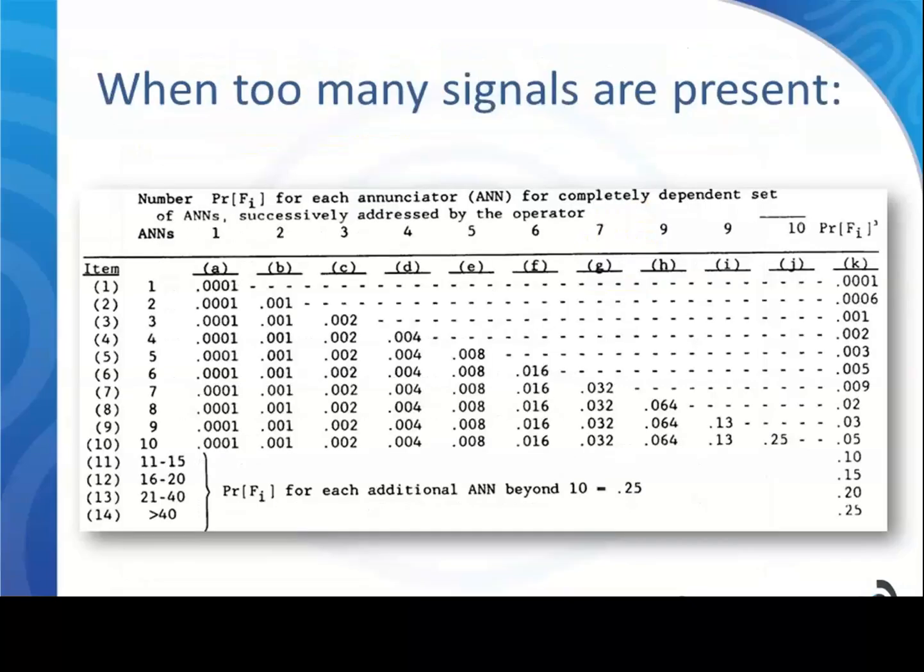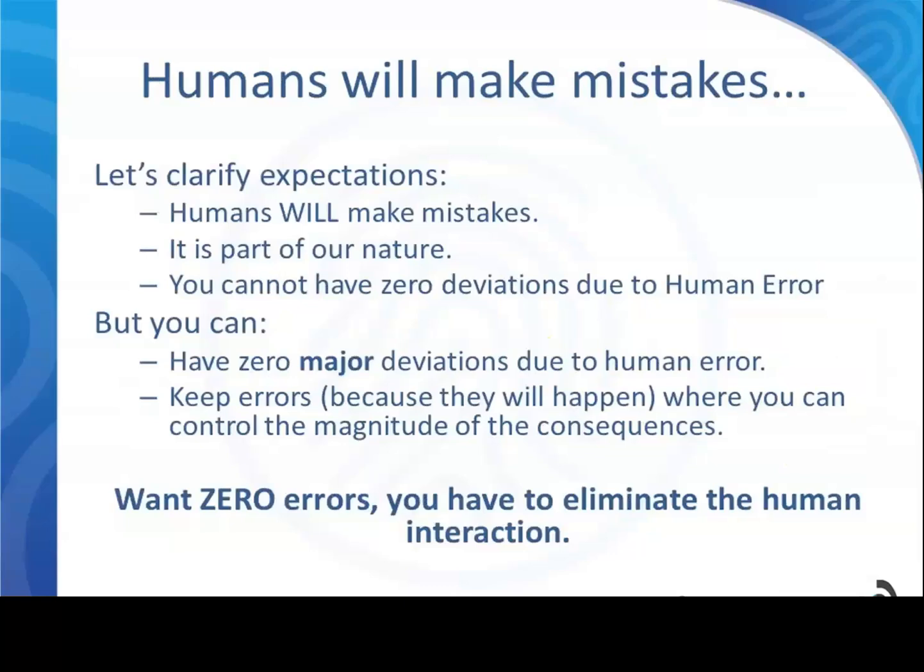I have another example. This should be obvious, but one thing that I have learned as a psychologist is that my job is to explain. It sometimes is to be the teacher of the obvious, but I need numbers. So this is one person addressing one alarm versus addressing 10 alarms, and we can see how my reliability decreases, so my error rate increases, because of the number of stimuli. So one in one is basically negligible, then two in one person, and so on, it continues to increase. So even though it should be obvious, now we have the numbers. So sometimes we do have to go through this.